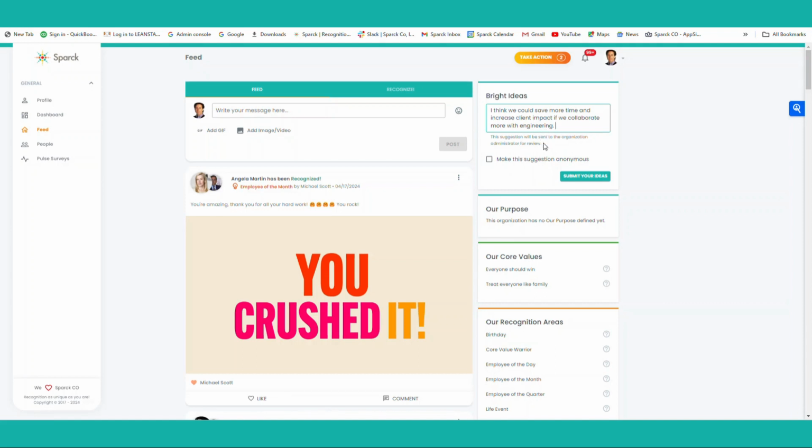So if I want to send this off, I can make it anonymous or not. So regardless if it's anonymous or not, your Spark administrator can follow up and ask additional questions without ever knowing who you are. So I'm just going to make this one anonymous, and I'm going to show you from the Spark administrator standpoint what this looks like. So let's submit the idea.